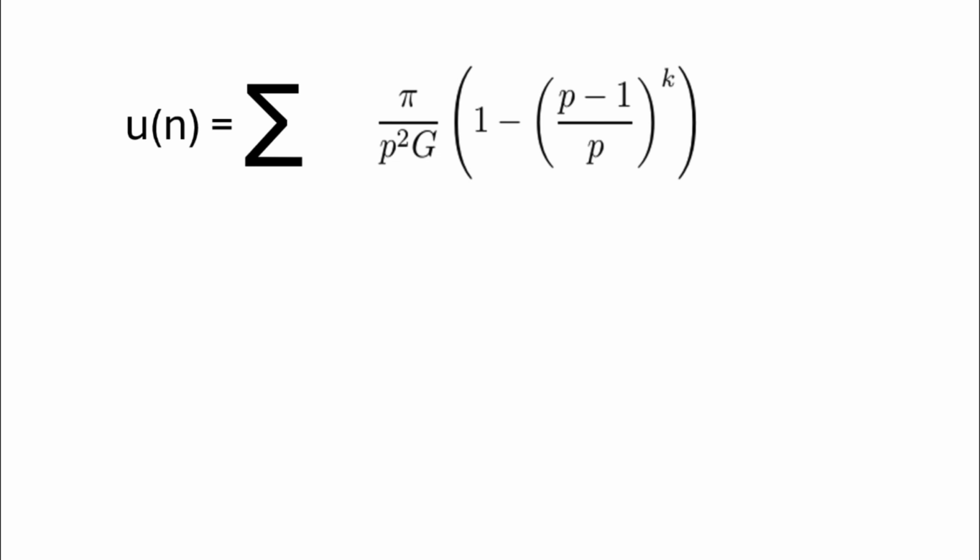So imagine that we're given some value u, and we know it came from a sum, like the one on the screen. How do we do this? Well, the first thing we can do is take that number u and divide by g, and divide by pi, right? That'll remove the common elements that we know are present. And then we know we have some sum of expressions that looks like this.